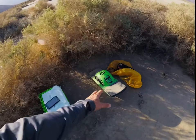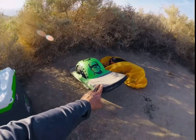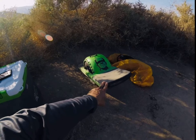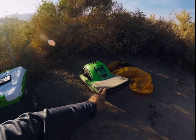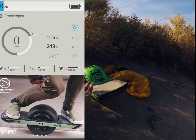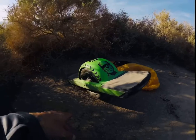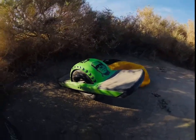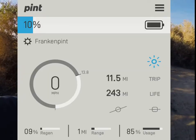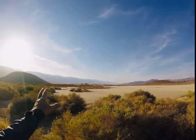I've owned it for the past 3 months and have about 300 miles on it. Onewheel claims that this board can do 8 miles tops, but I have gotten about 11 and a half miles out of this thing. I'll put a screenshot up here so you can see. That was on absolutely flat pavement, with the tire pressure at 21 psi, averaging about 10.5 miles per hour, and I was able to squeeze 11 and a half miles out of one charge.